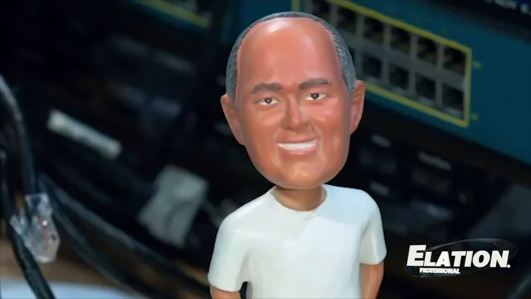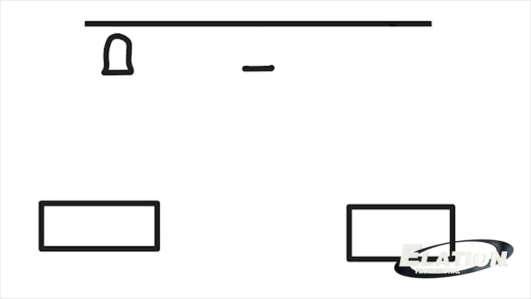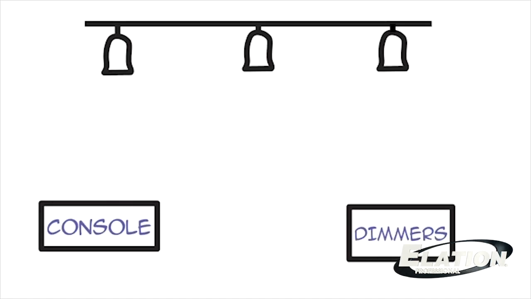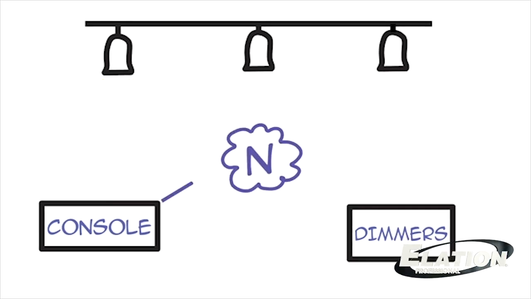Okay, let's bridge that gap. We'll start with your simple DMX system. Now, like you said, a console communicated to the dimmers and lights came on. Check. Now your console and your dimmers don't connect straight to each other, they connect to the network. And we can connect other devices to it as well.